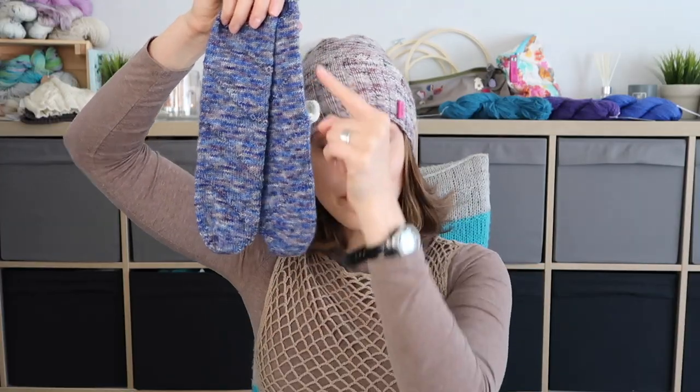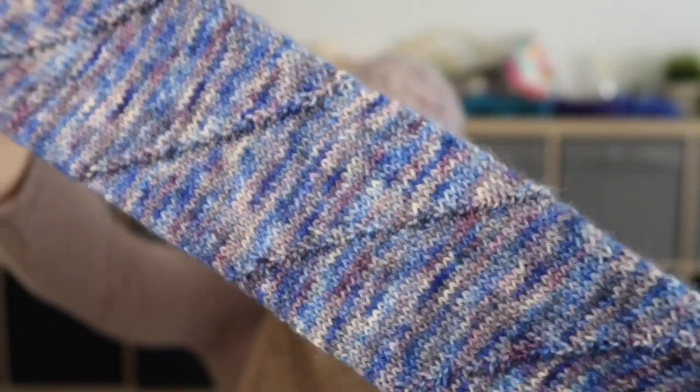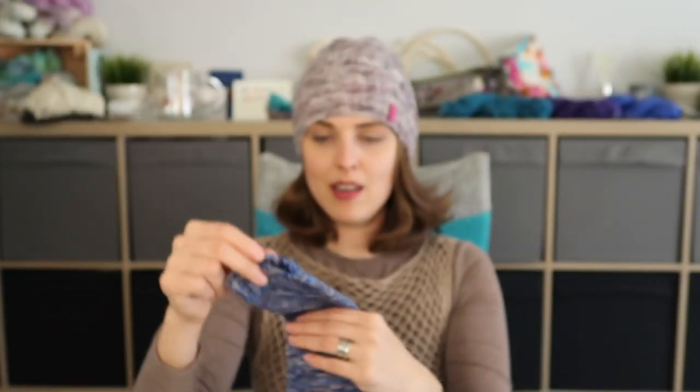Anyway, I was knitting these two at a time from the toe up, and I cast on 12 stitches per needle, which is 24 stitches starting, and I was going off more in the pattern. This is a very nice texture, going on. Very simple. I love it so much.